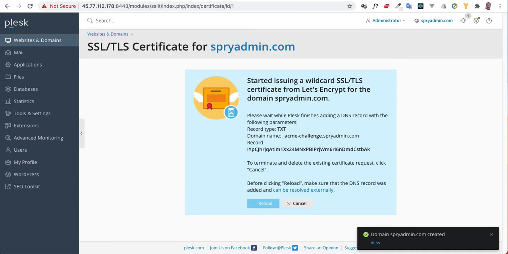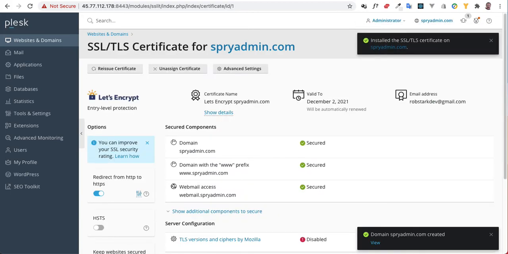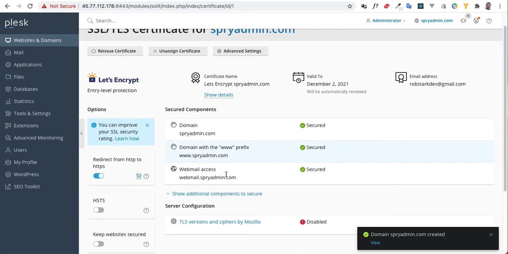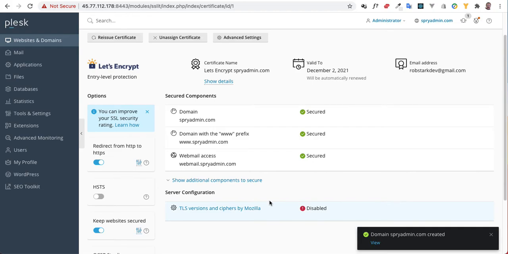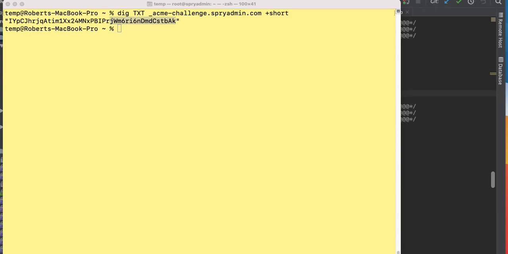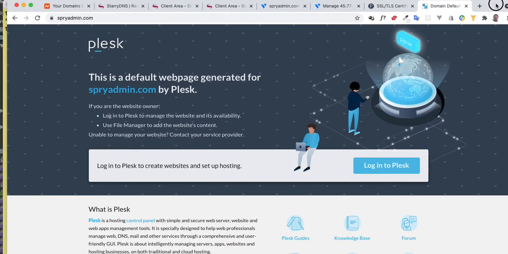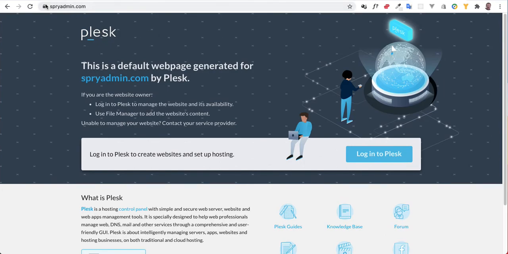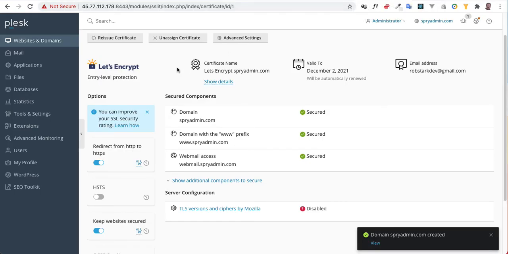Wait a bit there for that. Okay. All right, let's come down here and let's do this. Force SSL. Okay. Now, let's do this over here. So now we can see that we've got our SSL certificate already on the domain, but that's not enough. We need to have that on our control panel itself, right? We don't want this.